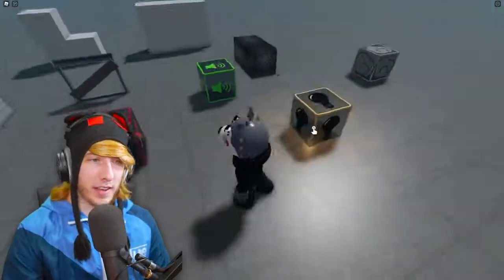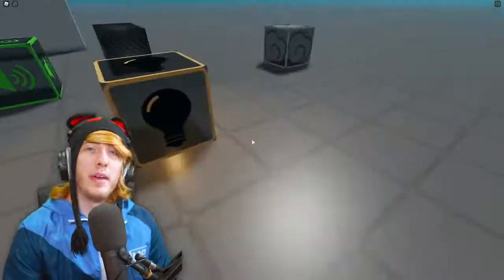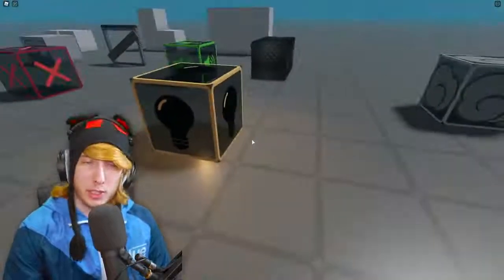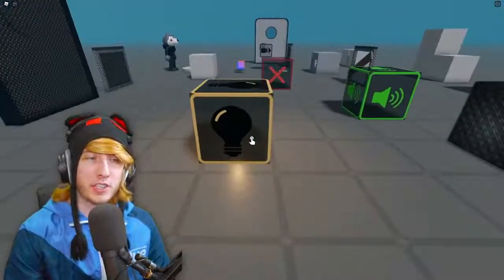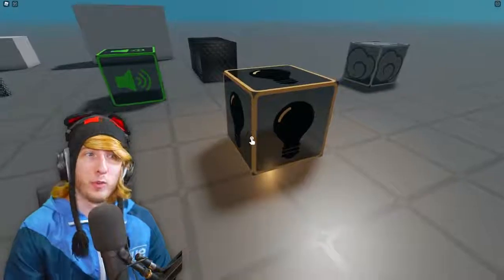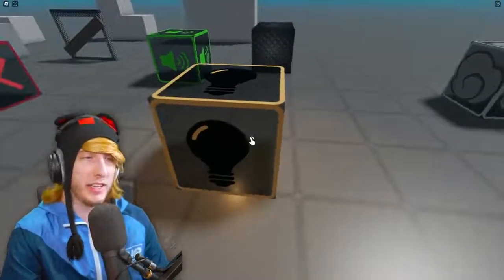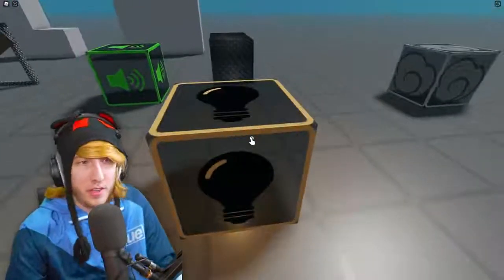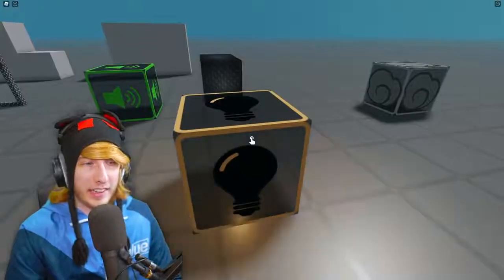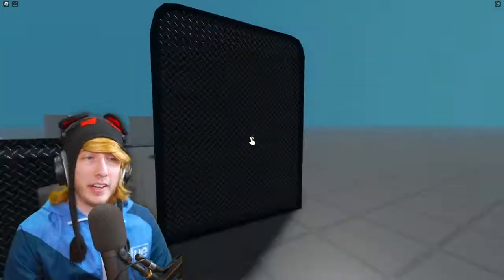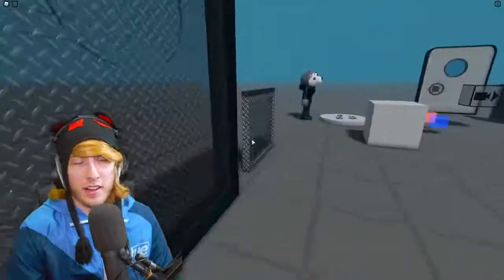Now, these blocks, like you just saw, will emit light. Players won't be able to see them. You'll just be able to see them when you're building the map. You will be able to change the color of these. So if you want a map with red evil lights or blue cool lights, or maybe an underwater map, you can make it look like that. Pretty epic. I like it. This is really fun. We're going to be getting some new types of doors here, along with vents.